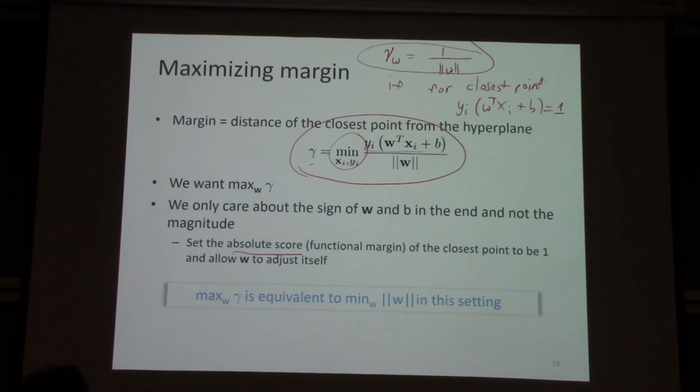Questions at this point? Your silence is a little worrisome. Yes? So basically what we are doing is, with the formula we had earlier, we are just making the numerator 1 first, and then our weights would have scaled, and we are minimizing the norm of the scaled weight. Yes, exactly. That's perfectly right.